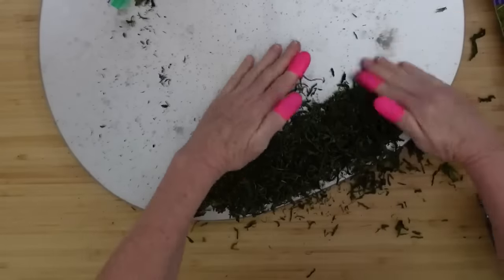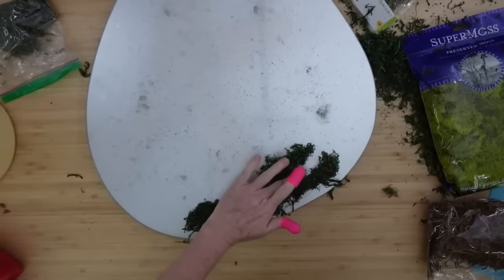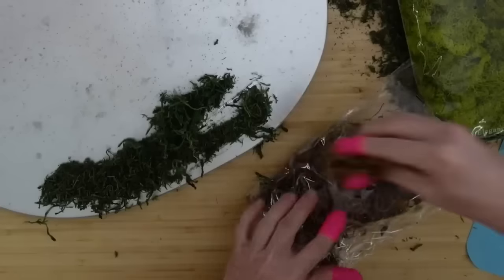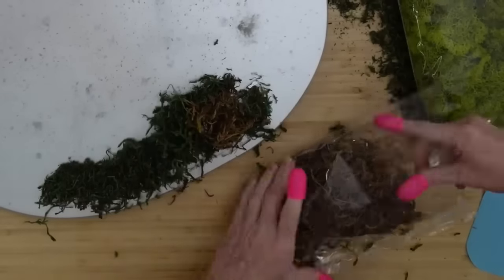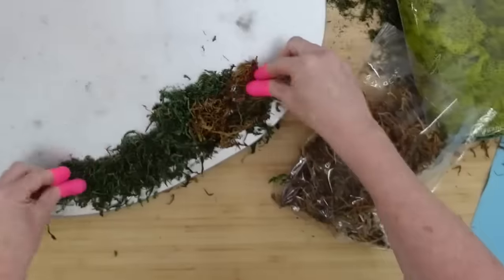All right, I'm patting. Now you can also grab a spatula if you would like. I'm going to shake that off and then kind of bounce it on the table just a little bit. And the only reason I feel safe doing that is because of the backing that's on here. It's very thick and I am barely bumping it on the table to knock the stuff loose.